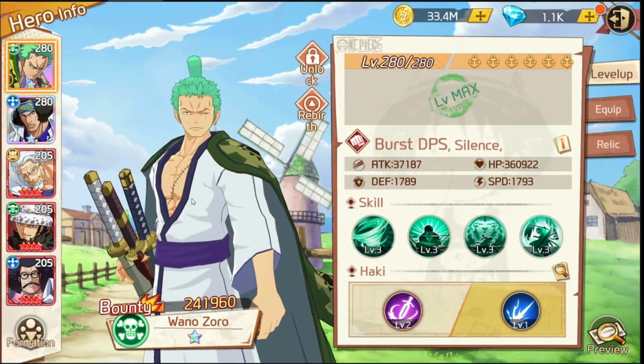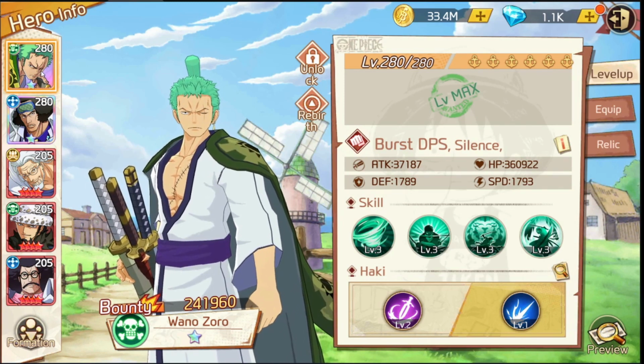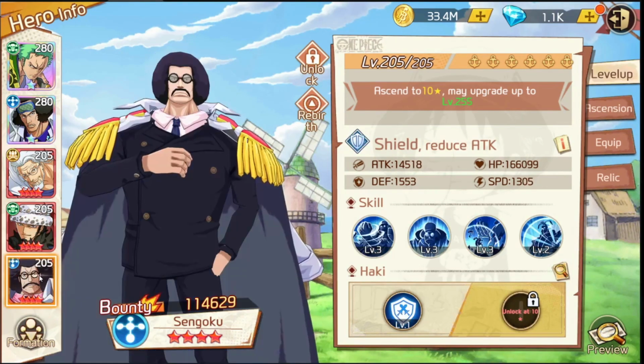As of the moment, my team is still the same. I did not change any, but the upgrade is we are now having an 11-star Wano Zoro, 11-star Kuzan, 9-star of the others, which is still Rayleigh, Law, and Pirate Law, and of course Sengoku, our tank.